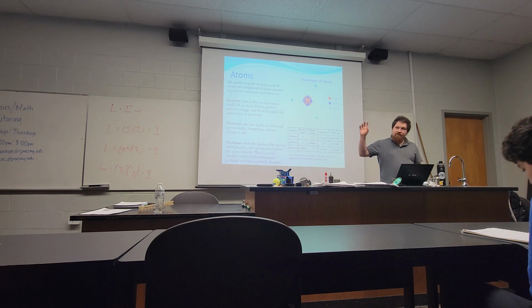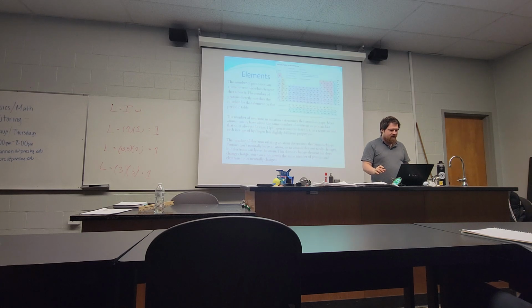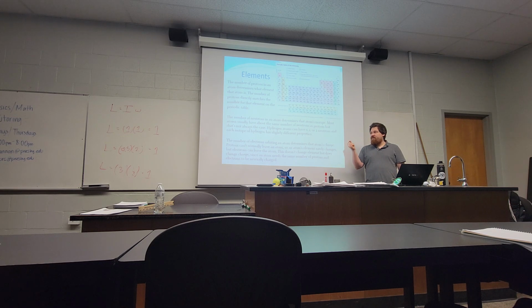Everything's made of atoms. The amount of protons, neutrons, and electrons in an atom determine what type of atom it is. Different types of atoms are called elements. We have the periodic table, which categorizes all of those elements. As a reminder, number of protons determines element, and so the number of protons correlates to the number of the element on the table. Hydrogen has 1 proton, so it's number 1. Helium has 2 protons, it's number 2, so on and so forth.